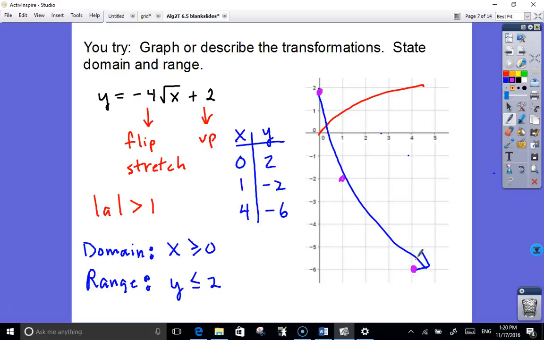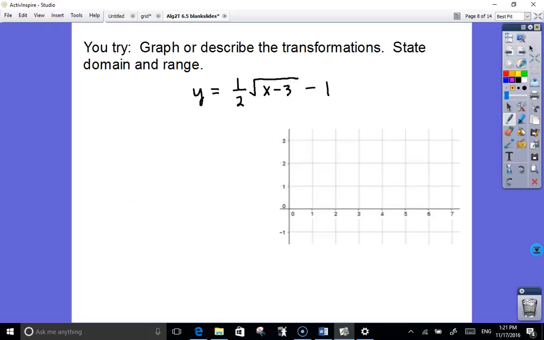So that would have been a little more accurate if I would have gone through those points. But as bad as I do tracing this stuff anyways, actually I'm pretty happy with that. The point being that even your quick sketch, just taking into account the parent function and the transformations, is going to be close enough to get the domain and the range. The rest is just kind of a nicety, whether it's exactly there or not. Okay. So try that one.